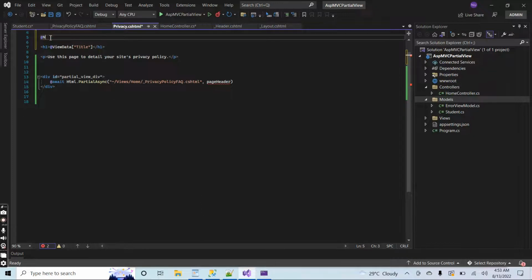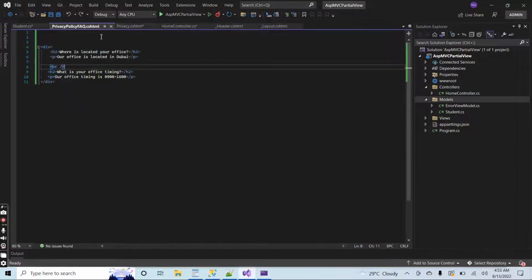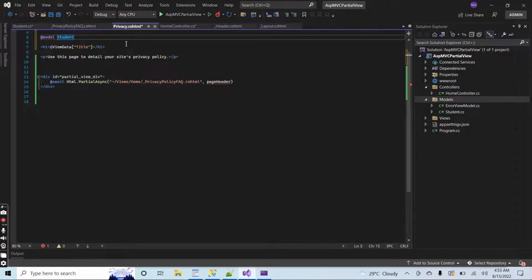Sorry guys, I want to declare it as a model for this page. Student, sorry. Copy, Student, yes. And now I want to pass this model inside the partial view.